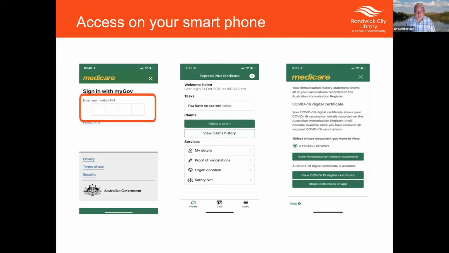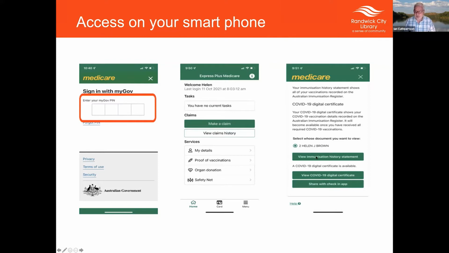So let's have a look over here. Okay. So this is just the sort of app, and I'm going to show you this. So don't be too worried about this if it doesn't make any sense while I'm sort of babbling on here. But I will show you exactly how this works. So this is just the Medicare app itself, but you're going to choose over here. These are the important ones for us today.